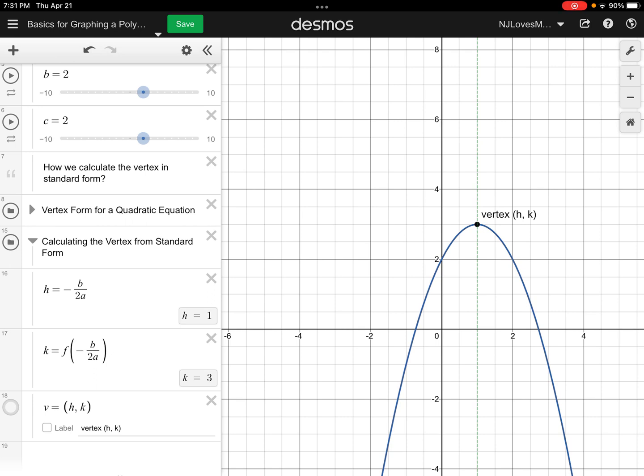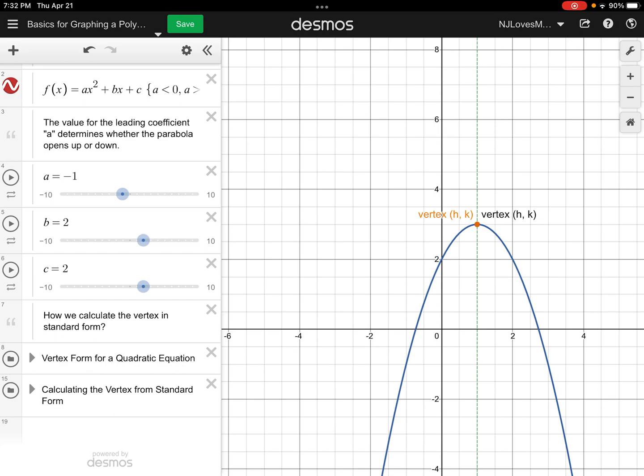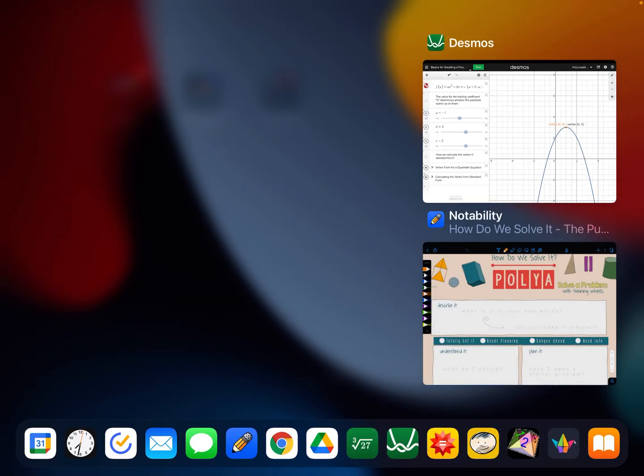And again, doing this approach, if you look carefully, you see the vertex is in black, and if I click on it, this approach, it's in orange. And again, it's the same exact identical answer. It's just a different way of skinning the quadratic equation to get there. And for me, it's the way I like. Okay, so let's go back to the problem.